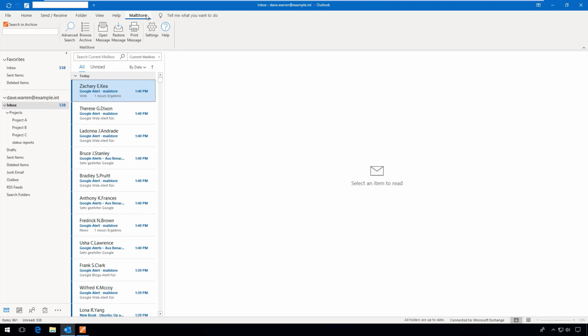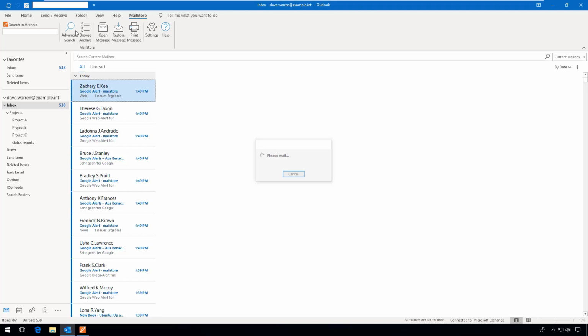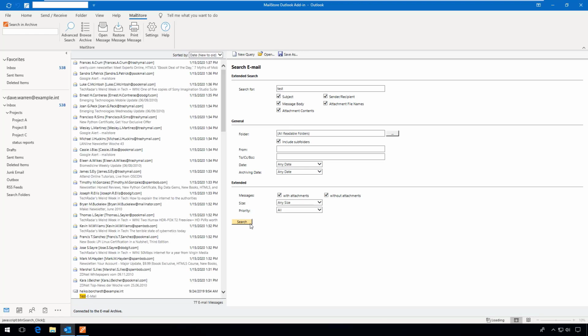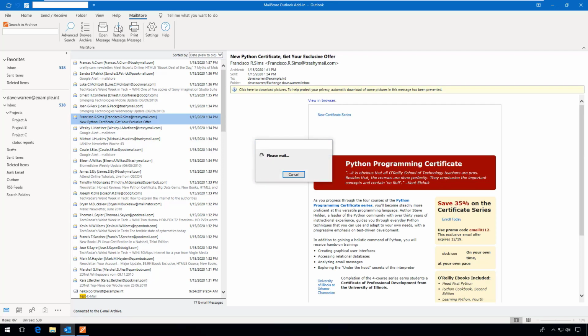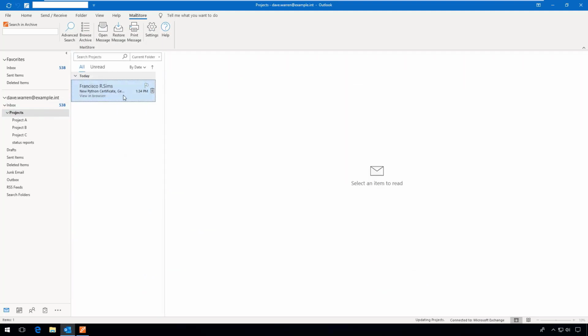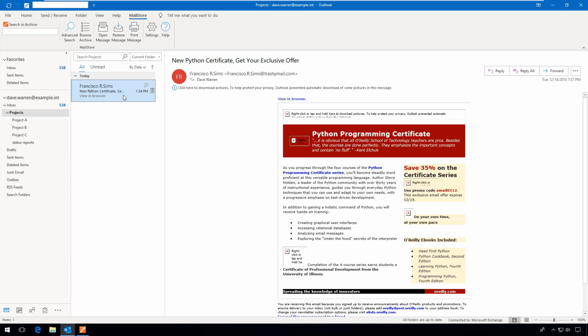With our add-in, users can search through their archive without having to leave their customary Outlook environment. Searches can be executed via the quick search function, the advanced search function, or via the user's normal folder structure. Users can also restore emails from the archive themselves without having to contact an IT administrator. Of course, we do provide other simple access options for the end user, for example, to support mobile access or for users who do not have Outlook.